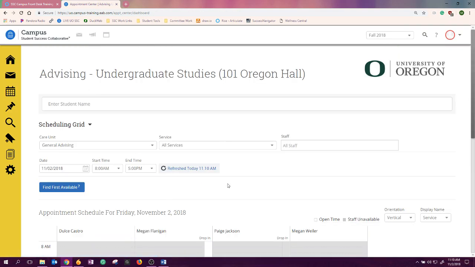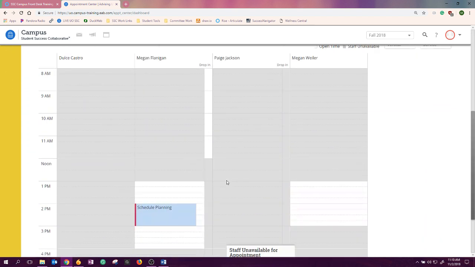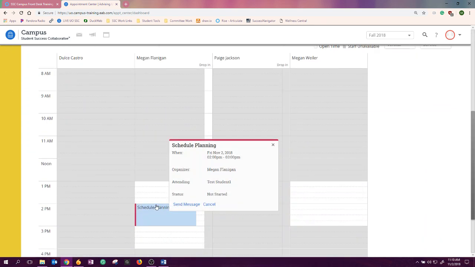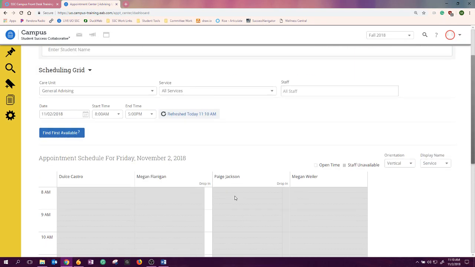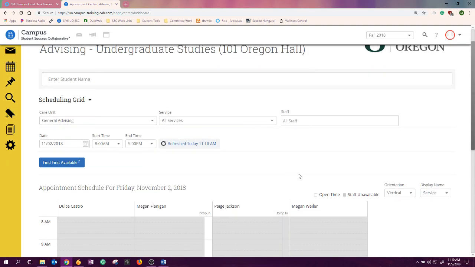Now you'll be returned to the appointment center, and you're able to see there's that new appointment, and you can see it's with that test student one that was scheduled from 2 to 3 p.m. instead of being from 1 to 1:30. So that's going to be the best way to make changes to duration or length of appointment, or if it needs to repeat, or changing comments on the appointment, is using that edit button from the actions drop down menu.